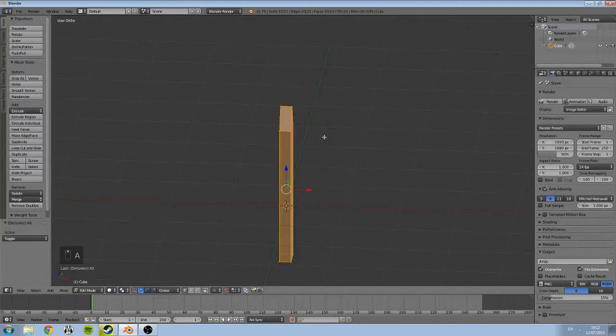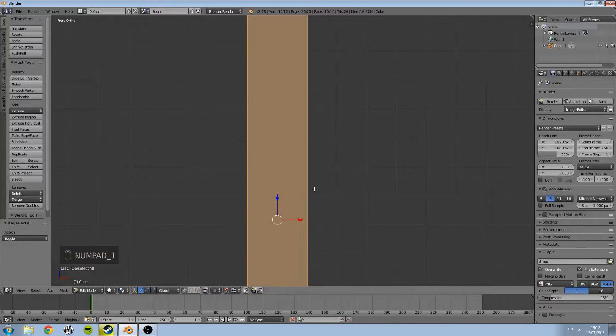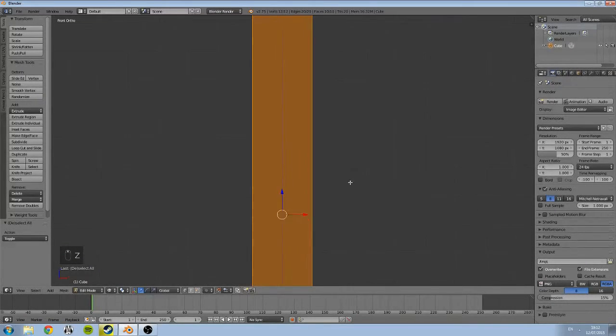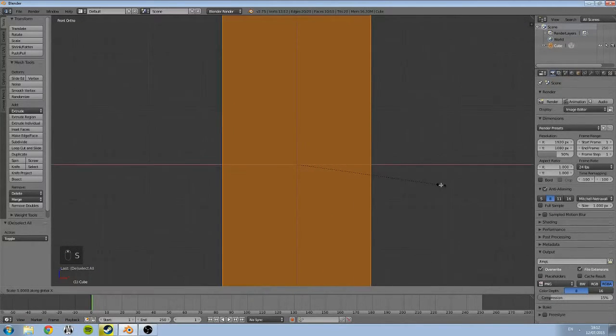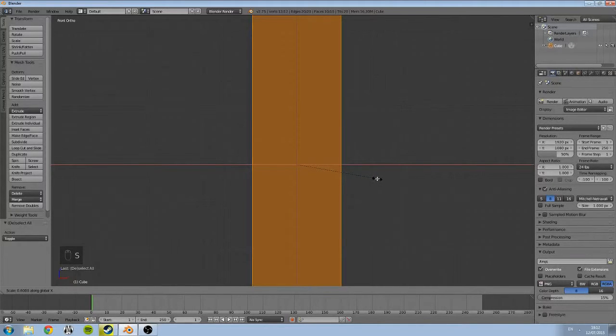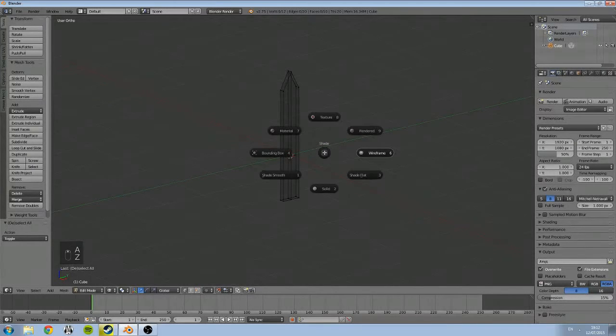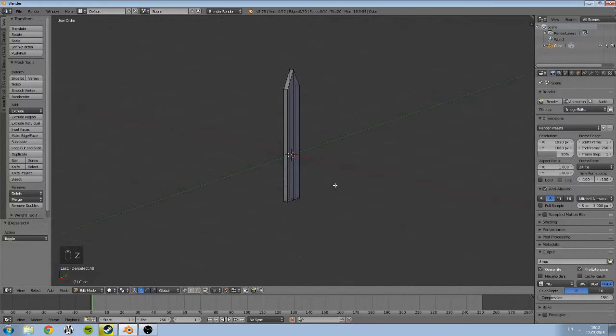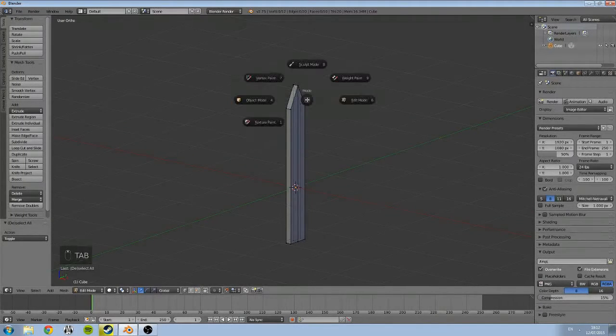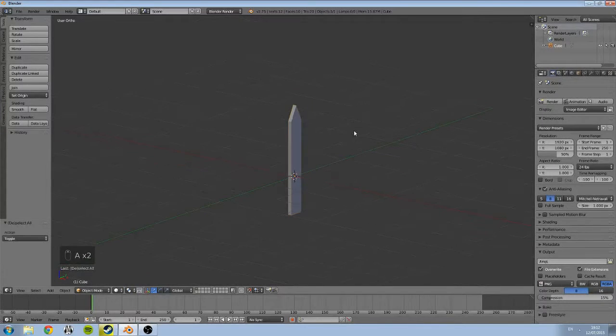And looking at that, I'm still a little bit unhappy with how thick the fence is, so I'm going to come in here, I'm going to bring in wireframe mode so I can see roughly how thick we're going to make it. I'm happy with that. We'll go back into solid mode, and right now we're in edit mode, so it's a bit difficult to see our entire object. So I'm going to come back into object mode, and there you have it. You've modeled the first part of the picket fence.